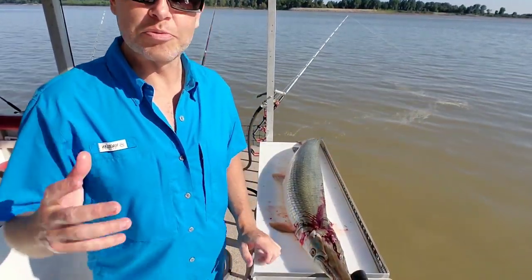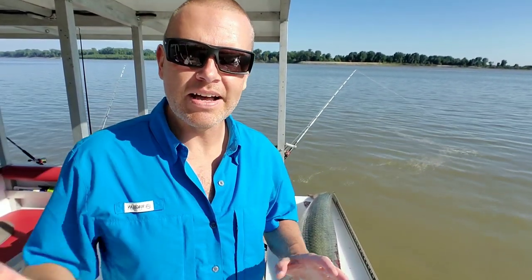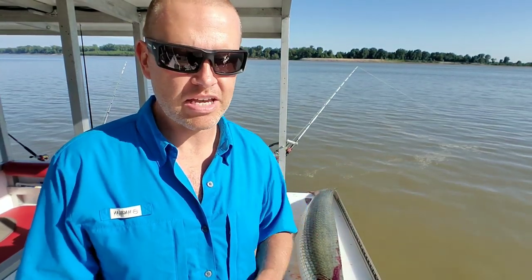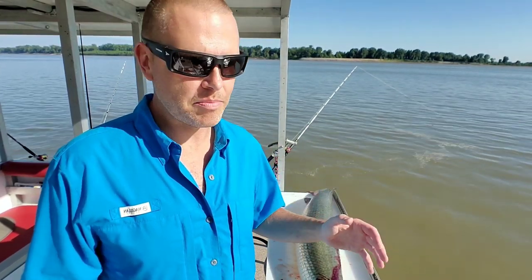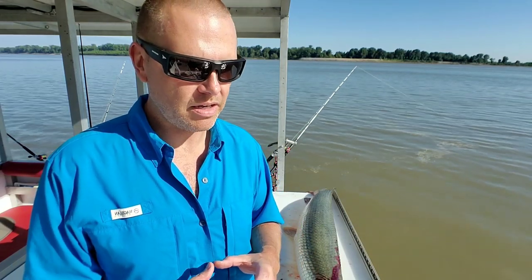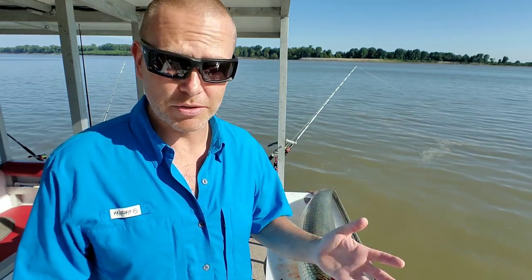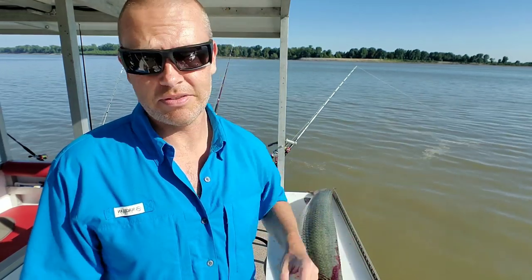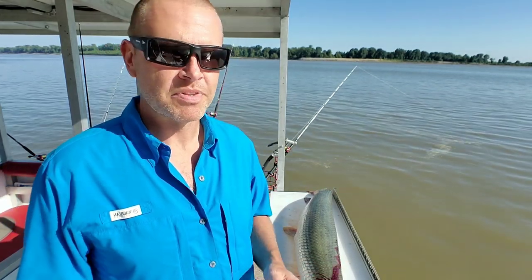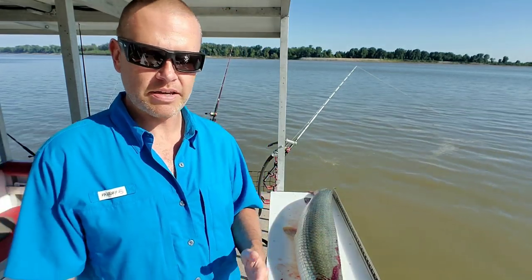That brings me to probably one of the most important steps. You cannot let your gar get warm. You need to kill them as soon as they come out of the water. You need to be cleaning them within minutes. And that all comes down to the gar actually being odorless and mild and just a delicious fish to eat. You let him sit there on the bank until you get ready to go home, of course it's not going to taste good. Get that gar out of the water, get it killed, get it cleaned, get it on ice, take it home and enjoy it.